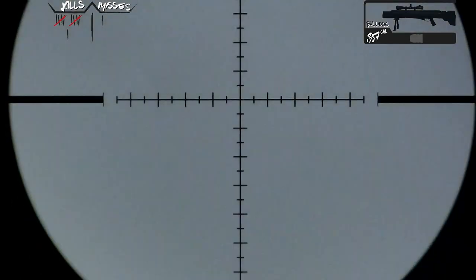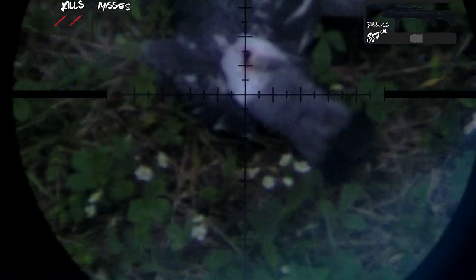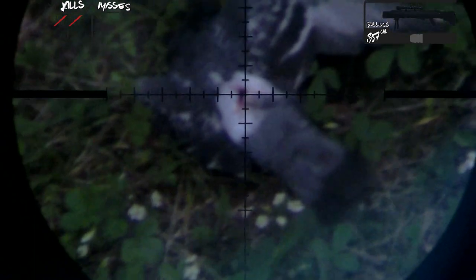So that right there was my longest shot. I think that was a lot further than what my gun is dialed in for, but still hit it, and it went down here. Let me zoom down on it. I don't know if I can without... There it is right there on the ground. You can see where the round exited right there out its back.